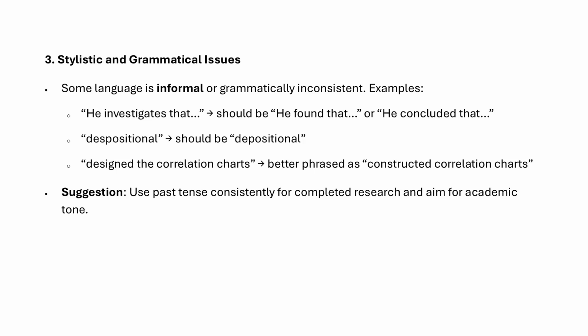is stylistic and grammatical issues. And here it says that the section in the thesis has some informal or grammatically inconsistent writing, and it gives examples. "He investigates that" should be "he found that." What is the suggestion? This is one example. There are other two examples. The suggestion is to use past tense consistently for completed research and aim for academic tone.